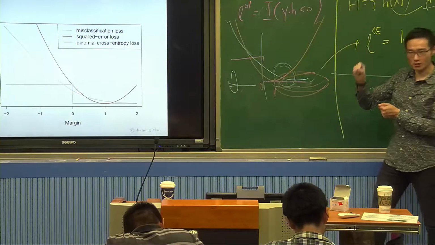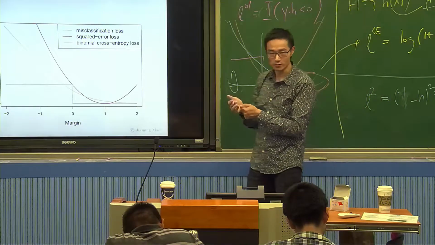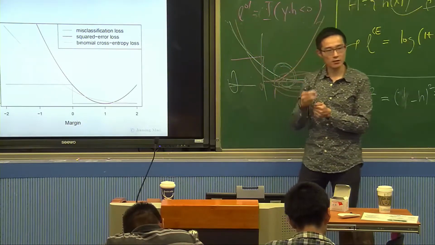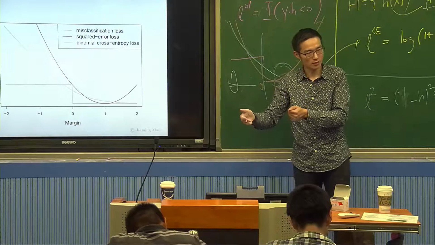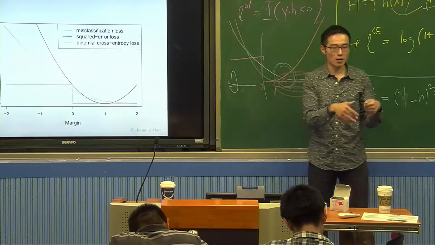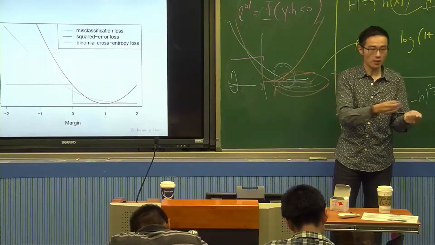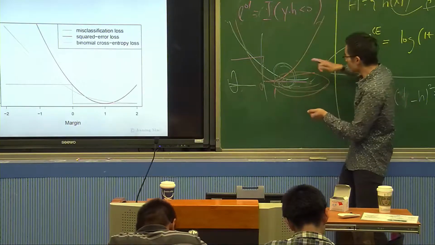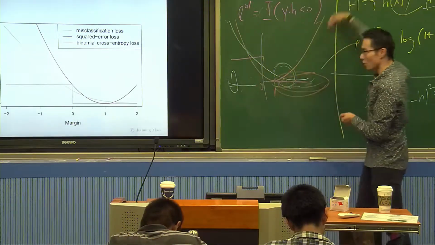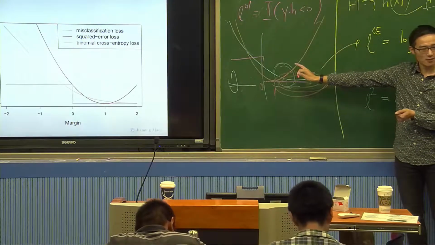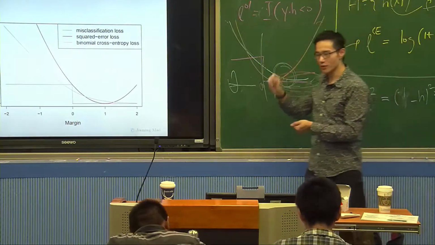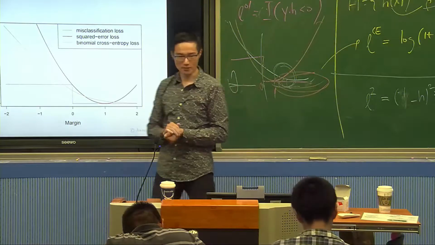So a good loss function for classification has to be something that is only large when margin is negative, because that means our classification is incorrect, and close to 0 when margin is positive, because that means our classification is correct. So it always should look something like this. It should never go up again. You should never penalize the correct classification. So that's why least square linear regression is not good for classification.